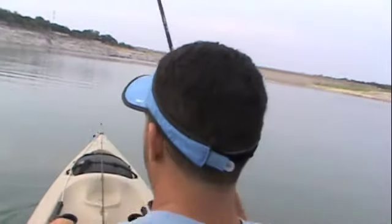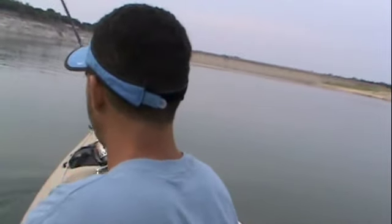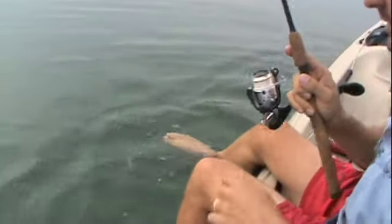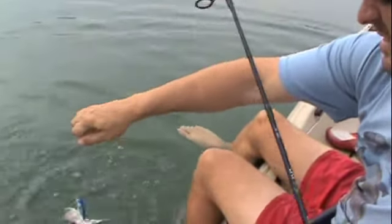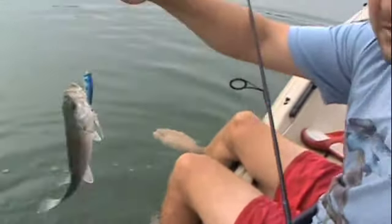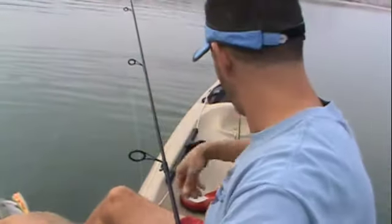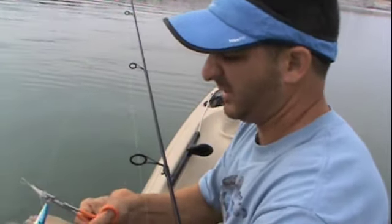There we go. Oh, one again. Little one. Nothing big. Come here, you little rascal. Little schooling fish. Busting everything in sight, you know? Just annihilating anything they see. They're so worked up right now. It's early in the morning.